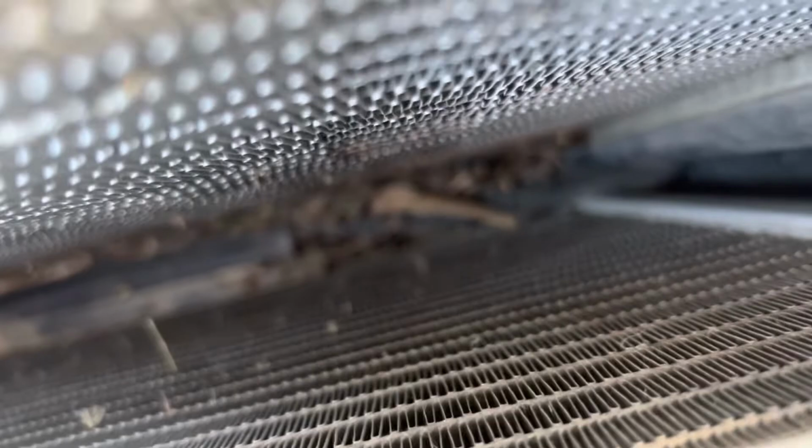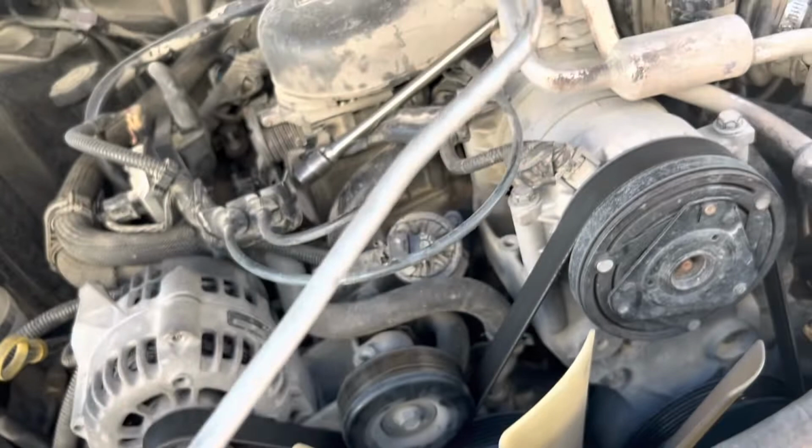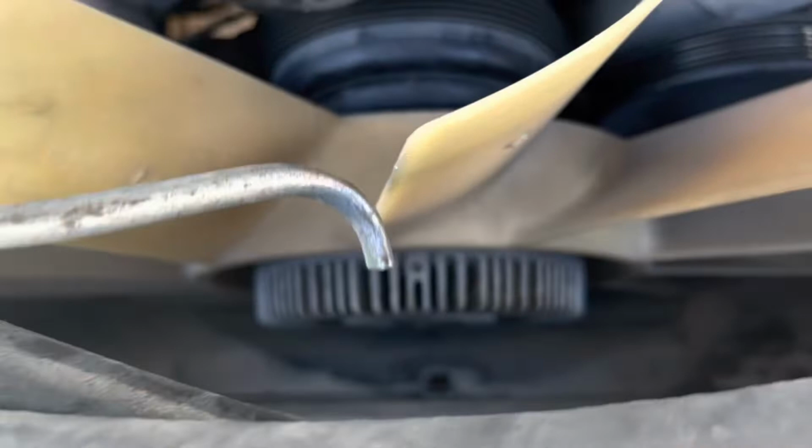The first thing I'm going to do is use my custom made wand, just a piece of brake line, and I've kinked the end of it here and flattened it out so that I can reach down in front of here and blow it straight forward. The stuff that gets plugged up in the radiator usually gets plugged up on the leading side. The wind goes that way, so you want to blow it this way in order to get it back out. Blow it all out first.